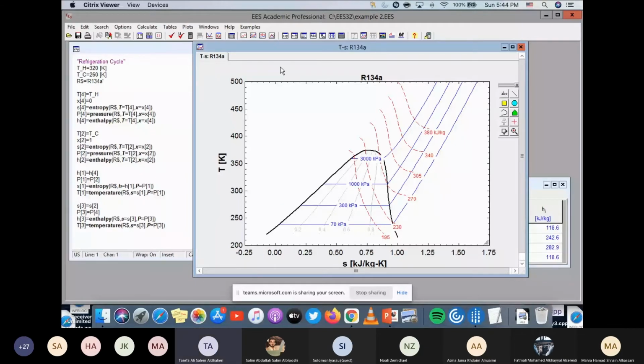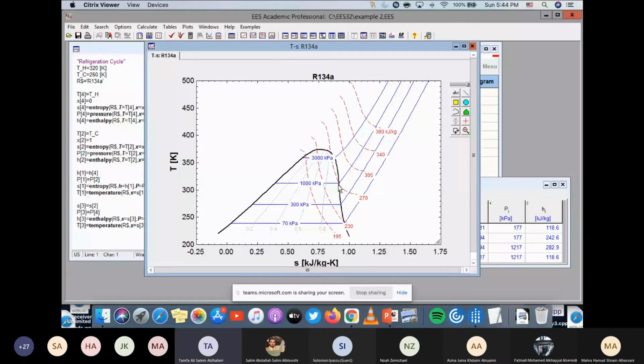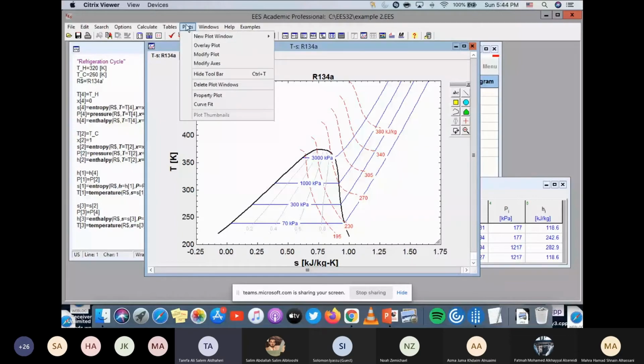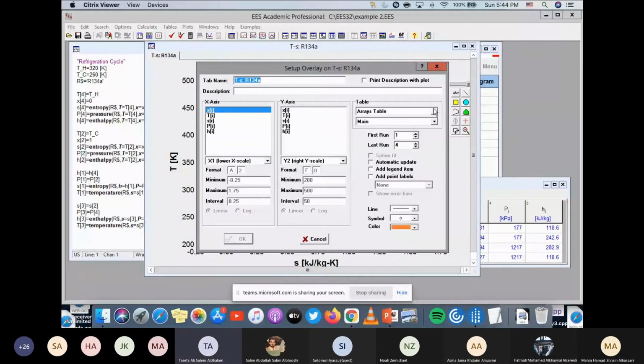If you want to make your states appear and be numbered, you're going to go again to plot, overlay plot, and here you're going to be sure you have chosen the array table. That's the reason we always name the variables in array numbers, because it's more useful to us.